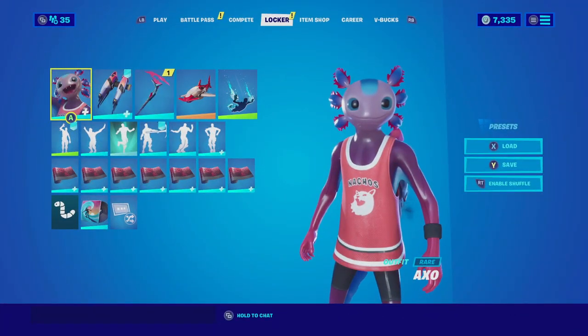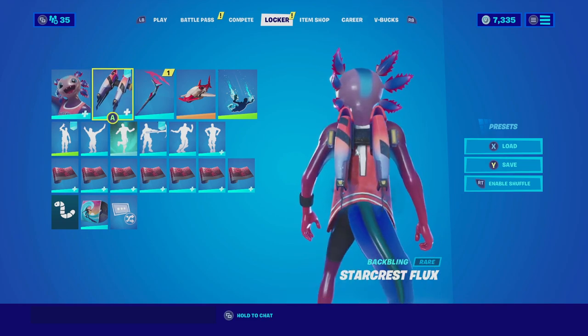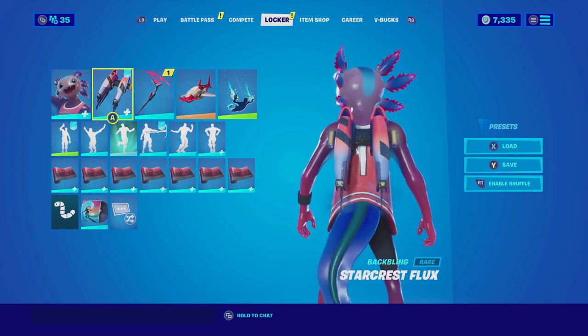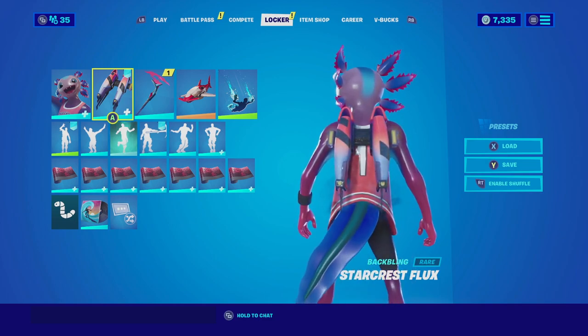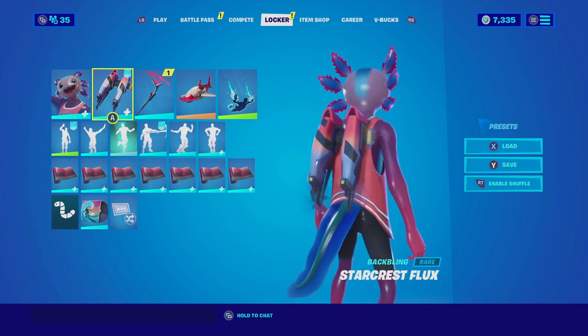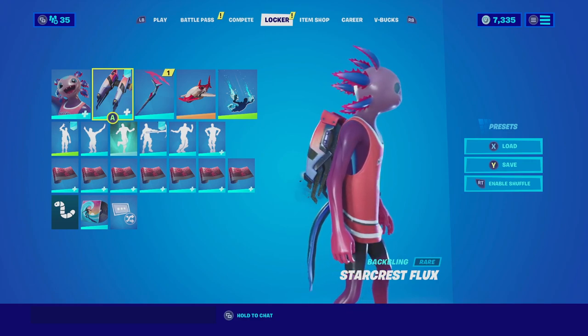For the first combination with Axel, I am using the default style and I'm pairing it up with the Starcrest Flux backbling with the Galaxy Red style. Now you could either use the Starcrest Flux or the other variant you did obtain for free. The reason why I'm using the Galaxy Red color scheme is because it does match the color scheme of his skin and the things he does have on his head.